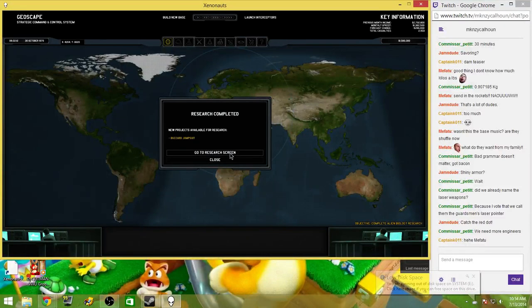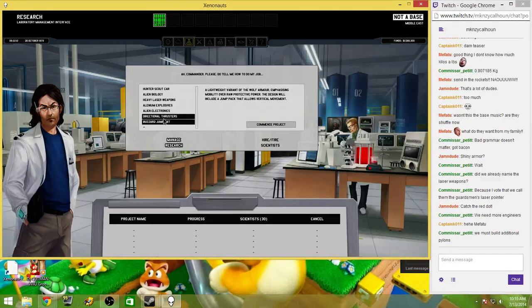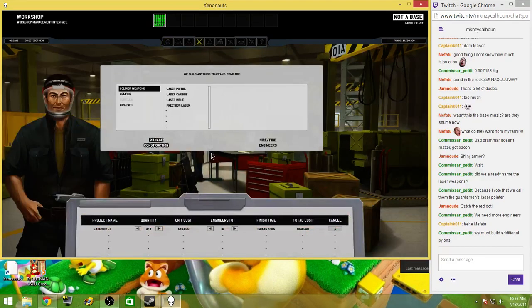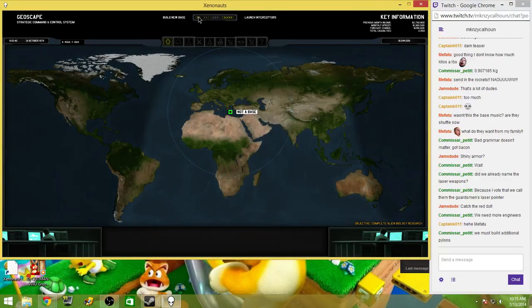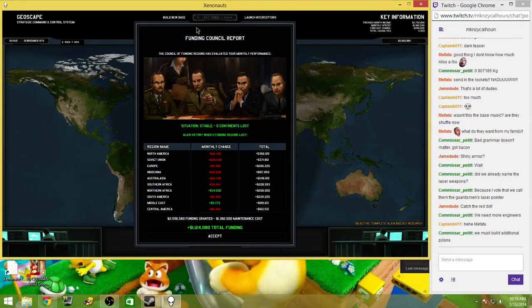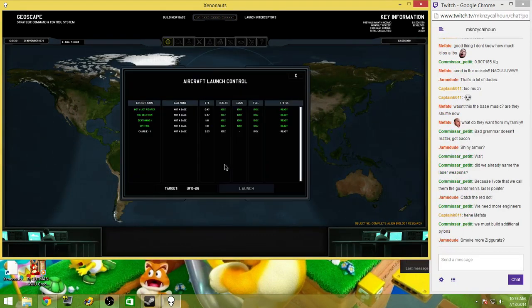Yes, we do. Buzzard jumpsuit. Yeah, we're not going to do that now. Thinking alien electronics. Everybody went down. That's not good. We've got a Spiritfire, Deathwing, and the Beer Run.